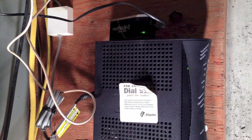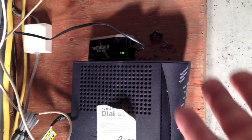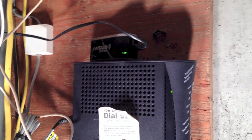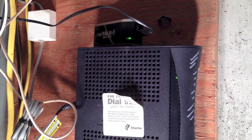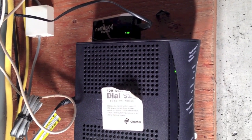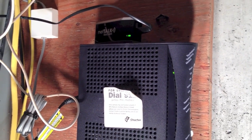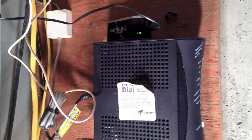I want to be able to have it like we never even removed the service, but using Nettalk, which is only $29 a year. I also ported my number over, and that was like a $20 one-time charge, and I think they charge $10 yearly so that you can use your old phone number, or else just get a new phone number, and it's $29 a year. So basically I'm going to show you this white box outside. We're going to go out there and I'll show you how it's all connected up.